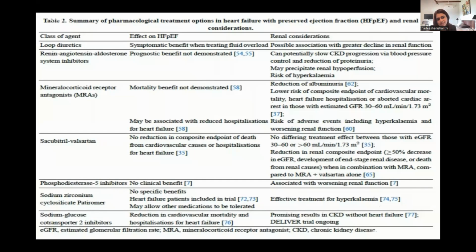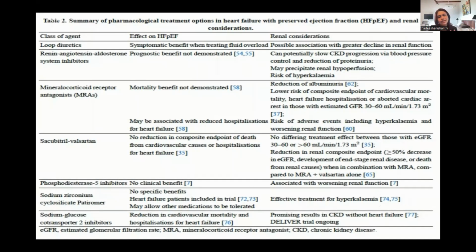So that should not be. Only if the eGFR drops more than 40 to 50% should we stop the loop diuretics. Otherwise, for fluid overload with symptoms in heart failure patients, even though there is rising creatinine, we need to continue the diuretics. And then, as I mentioned earlier, SGLT2 inhibitors are a class 1A recommendation.